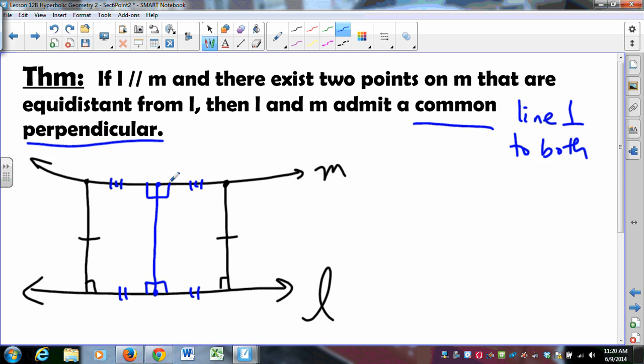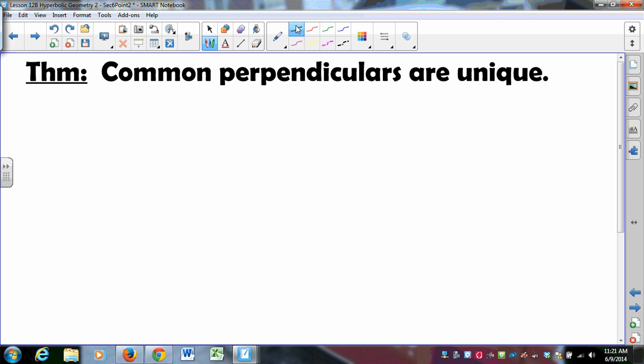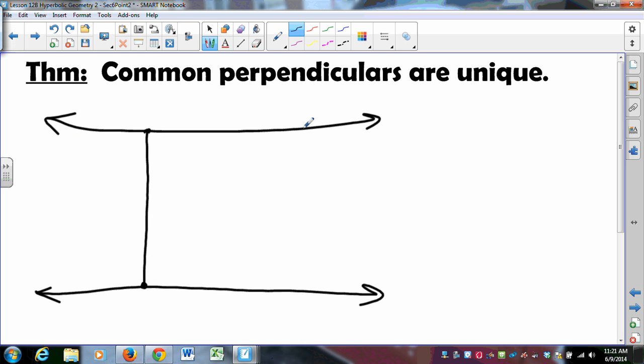We just have to prove that there is one that is the one. That's the one. How many common perpendiculars are there? One. And this is actually fairly straightforward to show, so straightforward that I think I'm gonna let you do it. I want you to show me why we cannot have this as a common perpendicular and this as a common perpendicular. I will let you do that when we gather next time.